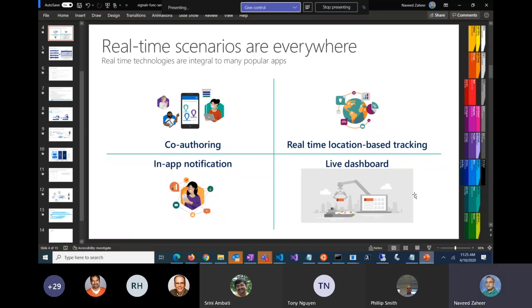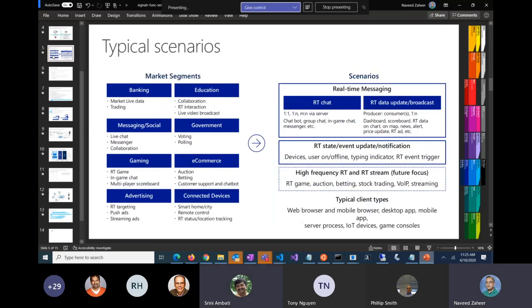Any other questions? And by the way, this is a more detailed scenario of all the different ones, like auctions and things like that. I saw a very good example and was trying to find it.